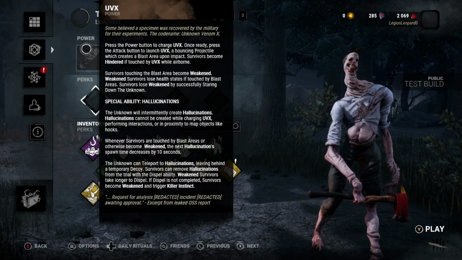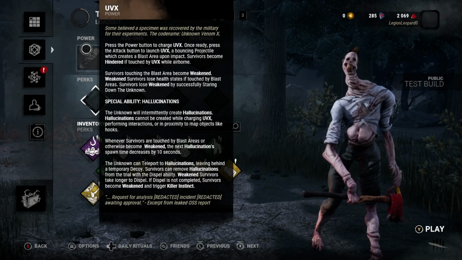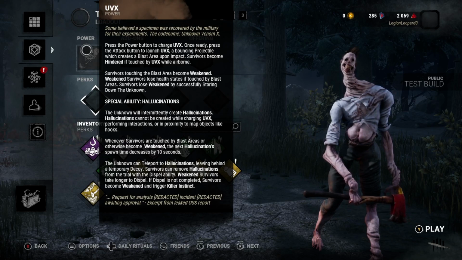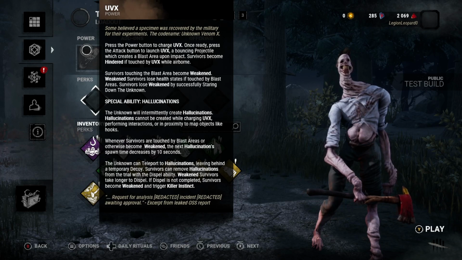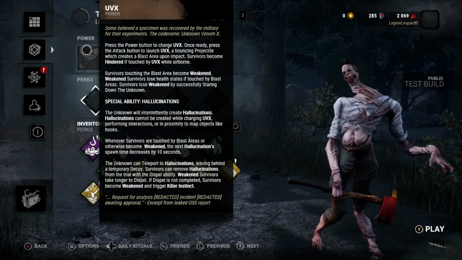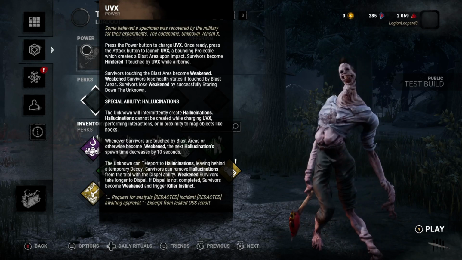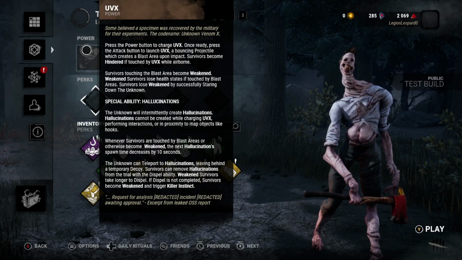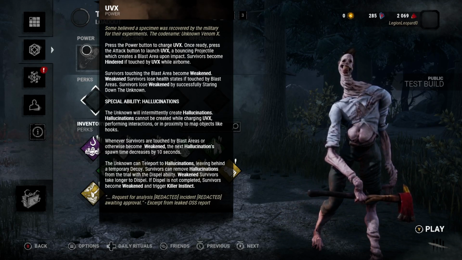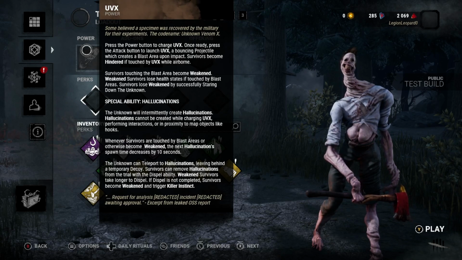Vux? I don't know how to pronounce that. Press the power button to charge. Once ready, press the attack button to launch Vux. A bouncing projectile, which creates a blast area upon impact. Survivors become hindered if touched by Vux while airborne. Survivors touching the blast area become weakened. Weakened survivors lose health states if touched by blast areas. Survivors lose weakened by successfully staring down the unknown.